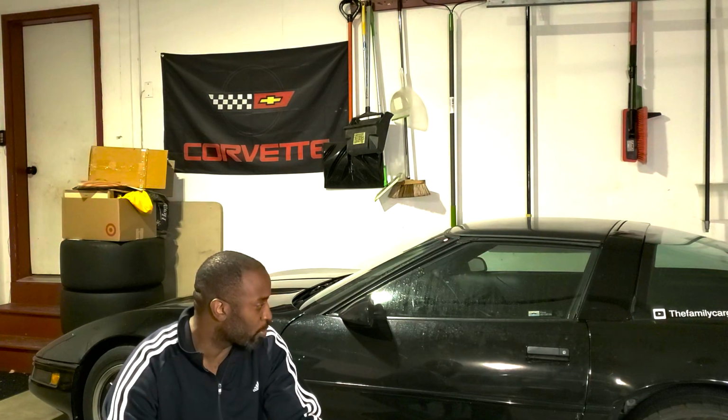Also, I found out at that same time that my water pump was starting to fail. So we replaced the water pump as well. So this car is running pretty well.